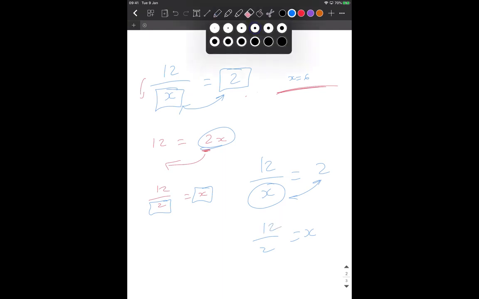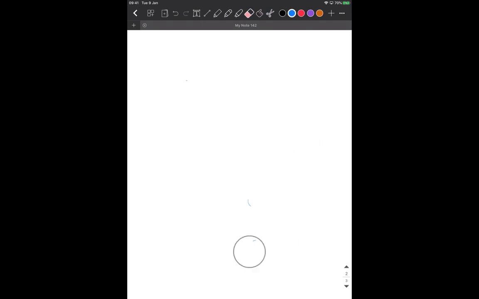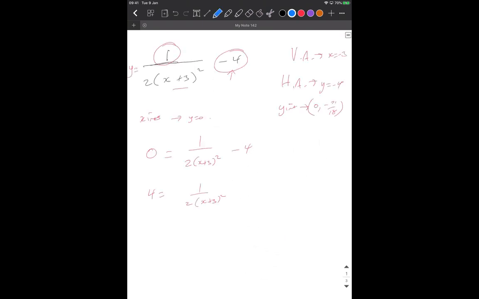So let's apply that to the question with the truncus. This is the denominator of this fraction. Our variable is part of a big clump on the bottom of a fraction, so we can swap it with the other side of the equal sign. And that's the bit that's going to make this a bit easier. So I get 2 bracket x plus 3 all squared is equal to 1/4. Then we can divide by this 2. So 1/4 divided by 2 is the same as 1/4 times 1/2. So that's 1/8.